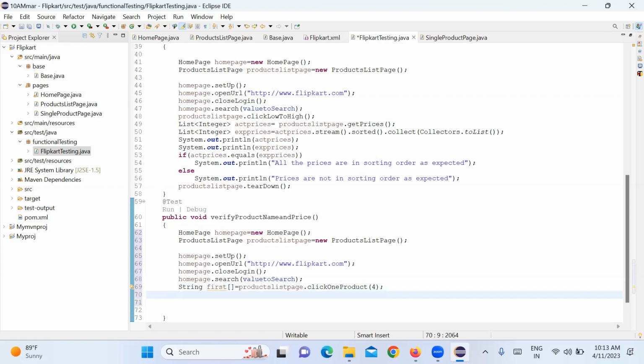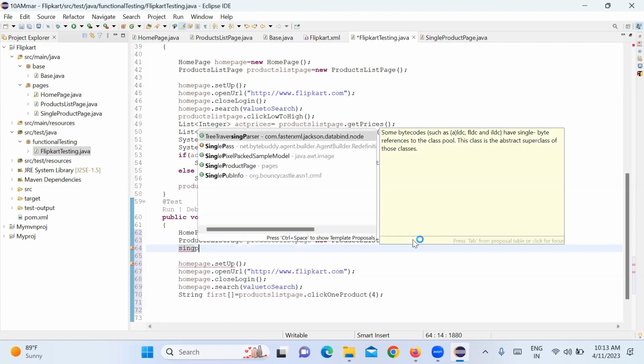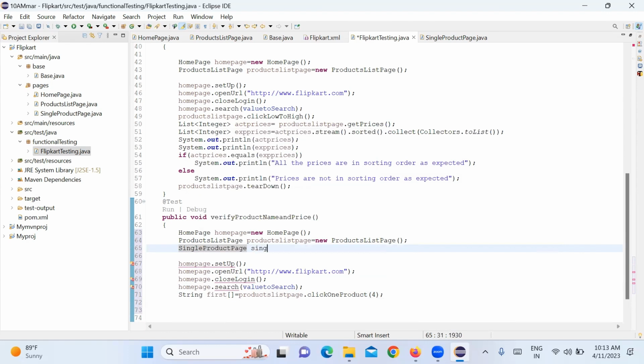Okay. Next, move up to the page after you click on it, a single product page. Single product page. Product page equal to new single product page.